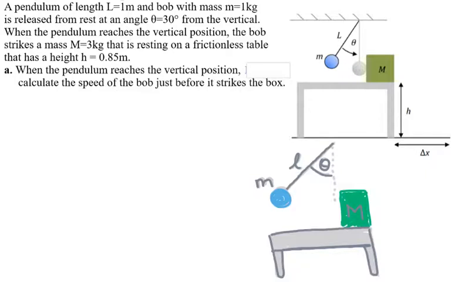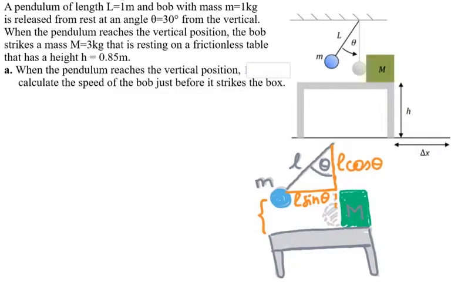So the ball is raised from its equilibrium. Let's say right here would be the equilibrium. When it reaches the bottom, it doesn't matter where the bottom is, but if it is right here, then it is at a certain height. So if this length is L, then if I look at this triangle, this is L sine theta, and this part of the triangle is L cosine theta.